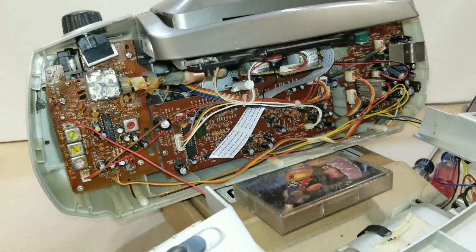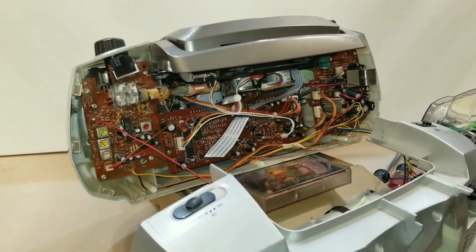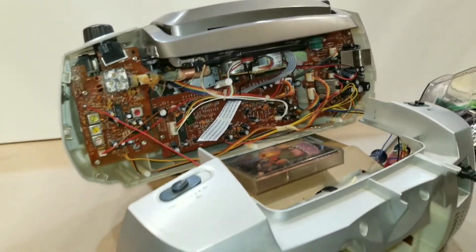Now look at that. I barely touched that. I barely touched that screw. And look how much it slowed down. Now that sounds good to me. All right, I know this track and that sounds about right.